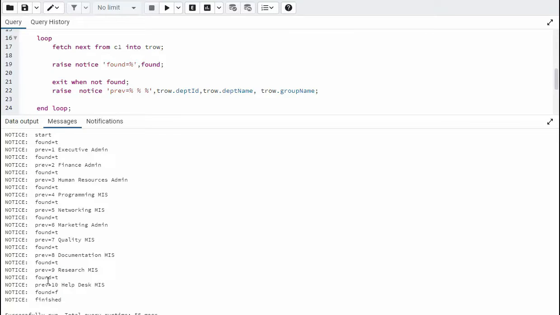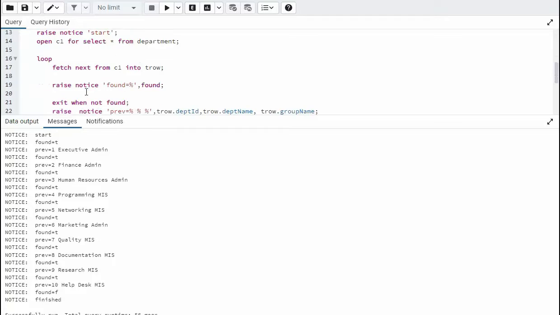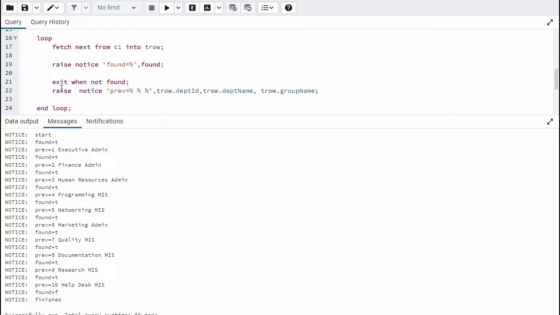On the very last one, remember we only have 10 rows, we say found is true, and then as it comes out of 10 and goes back up to fetch the next record, because when I said select star, I don't know how many rows there are. I don't know if there's 1 or 100 or 1,000,000. But what I do know is I'm going to keep looping until we're done.